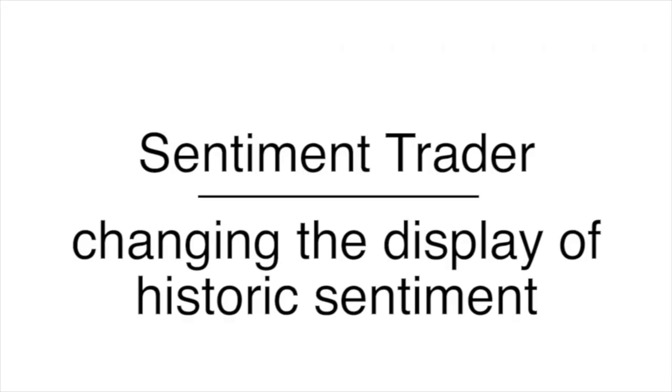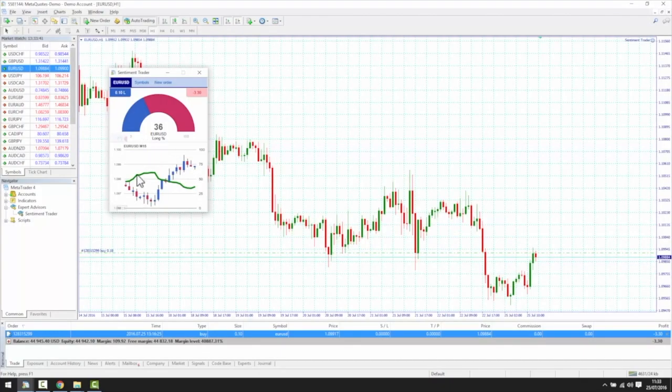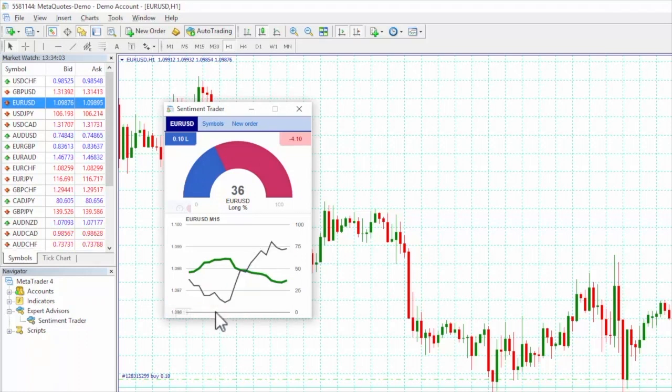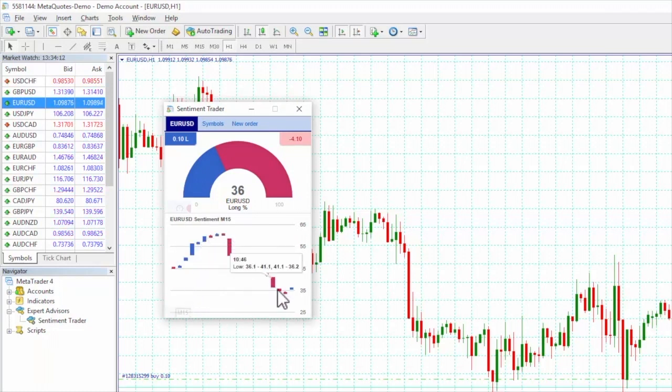Changing the display of historic sentiment. The way that historic sentiment is displayed can also be changed using a pop-up bar in the bottom left of the chart. Here we can choose the time frame for the historic chart, for example M5, M15 or H1, and one of three different types of chart: price candles versus sentiment, the default; a line chart of close prices versus sentiment; sentiment candles, these show the range of sentiment values rather than just the closing value within each time bar. We are changing this chart to a 30-minute display and also choosing to display closing prices.